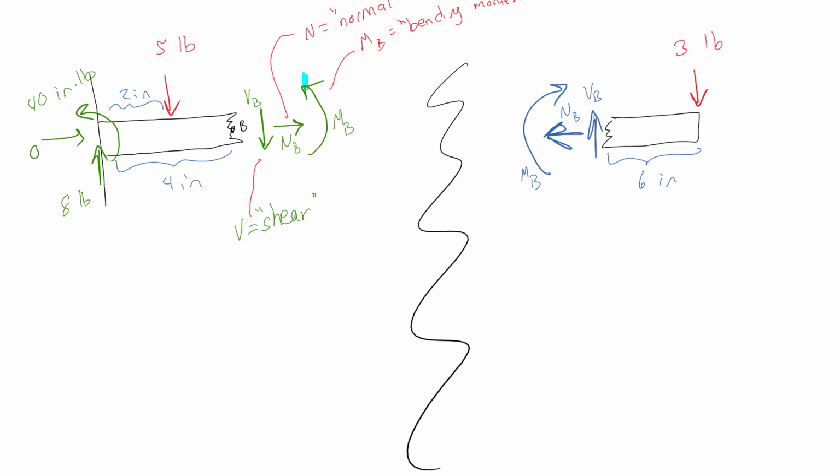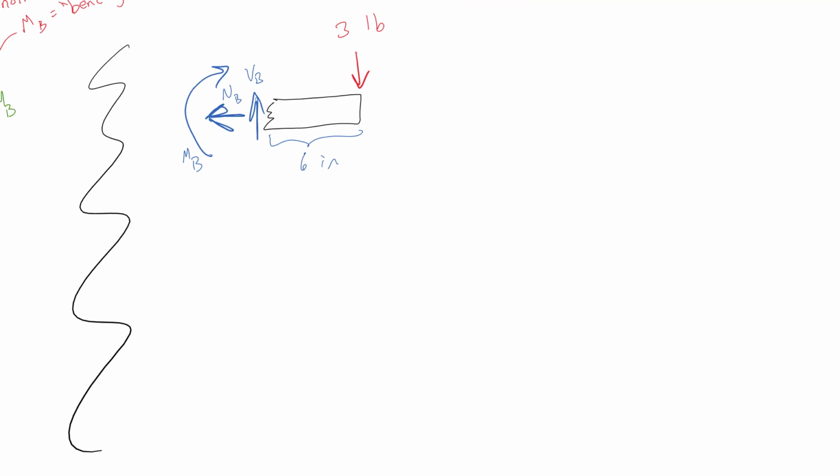Okay, so this is the side that I like. So I'm going to come in here. I'll say, okay, so the sum of the forces in the x direction, that's negative N_B, so that's 0. So look, the normal force is 0. This is not a shock. Almost all these problems, the normal force is going to be 0.